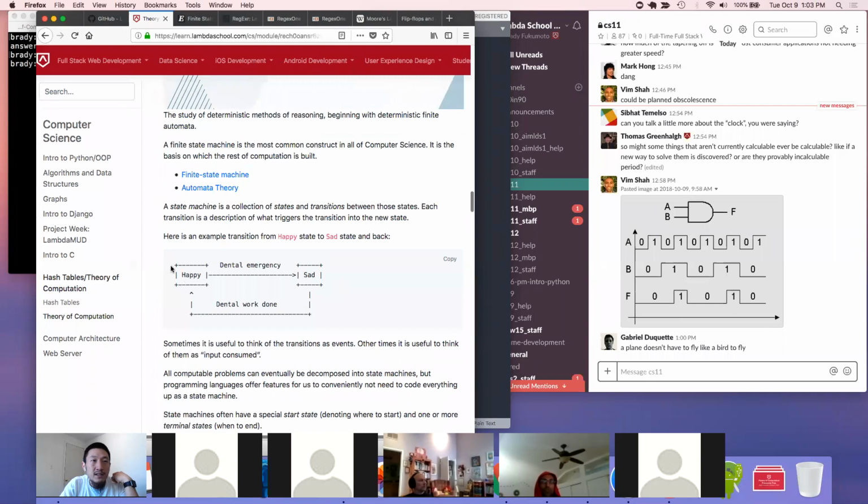Now, in a state machine, you have certain states, and then you have transitions, and that's about it. Finite state machines are defined such that there's a finite amount of states, and you can think about something that has an infinite amount of states. Like, all right, you start with the number 1, and then you have this transition that's add 1, and then you have 2, and then add 1, and you have 3, and then you can keep adding 1 forever, and you have infinite.